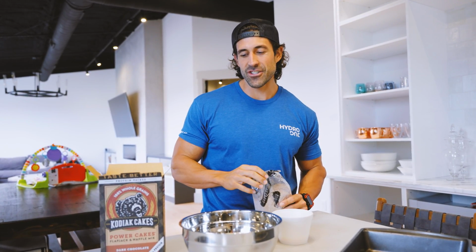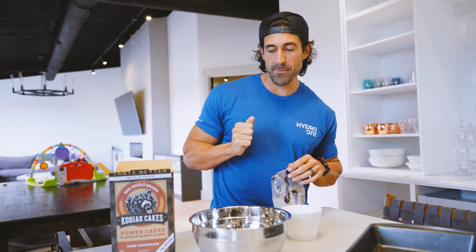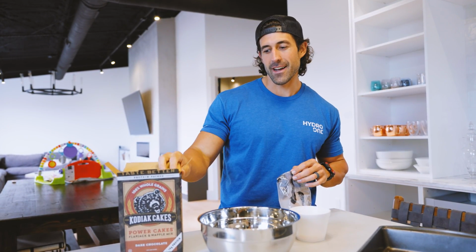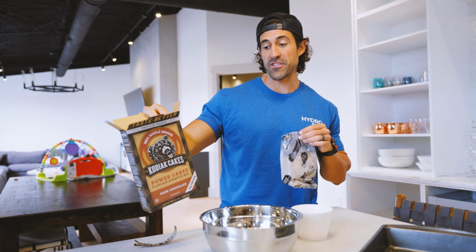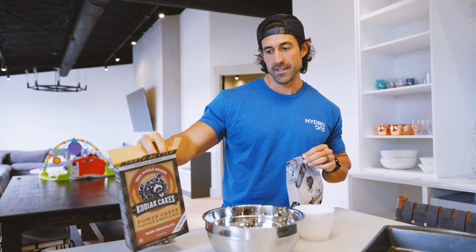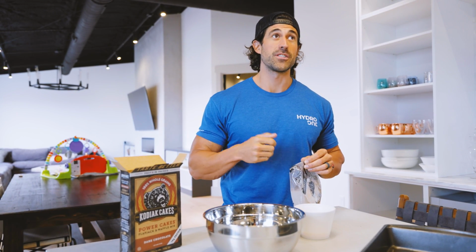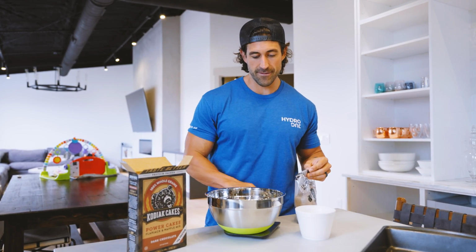So I saw Kinsey share a recipe where she made this into a cake, and that's what we're gonna do, similar. She did fruit and stuff, but we're not gonna do fruit. So half a cup is 53 grams. And what we wanna do is 2.5 cups. So we need to multiply that by 5, which in my head is 265 grams. So that's what we're gonna do, 265 grams.